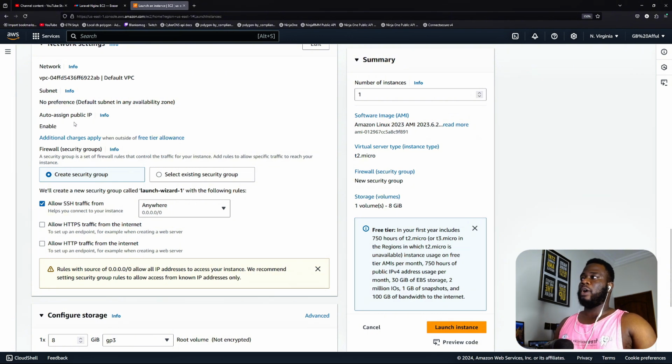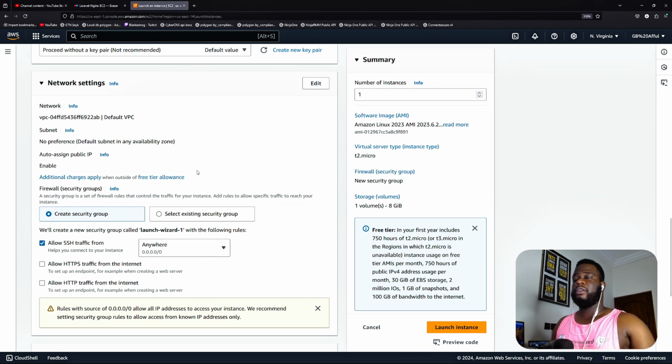Also, we have the auto assign public IP, which is enabled, right? So this is also very important. Anytime you spin up the instance, Amazon will give you a public IP for the instance, something that when you open on a browser, you can access it. Now, this in the beginning is very important because you do not have a domain, right? On a normal day, if you had a domain, we could probably just link it up to the instance without having to manually type the IP. But because we don't have a domain, we are going to need to have the auto assign public IP enabled.